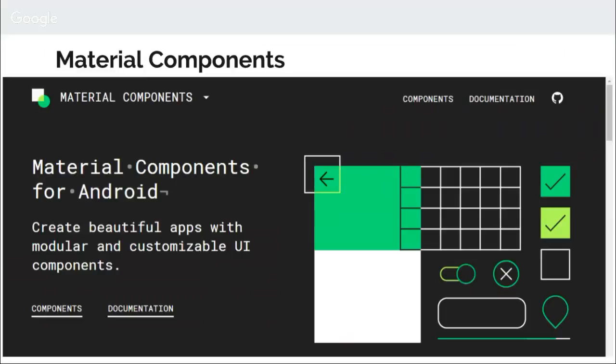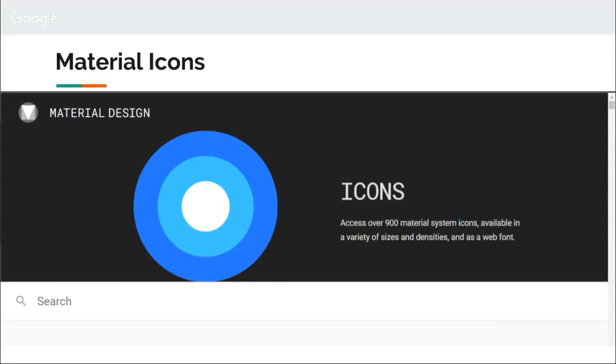The final thing is icons. Material design already includes a lot of icons. And we can use icons in our menus or in our buttons, and sometimes the icons that the system has are not appropriate to our application. Maybe they are too dark or too light, or maybe they are too small. And sometimes they don't even look good with one another. And that's where material icons come in.